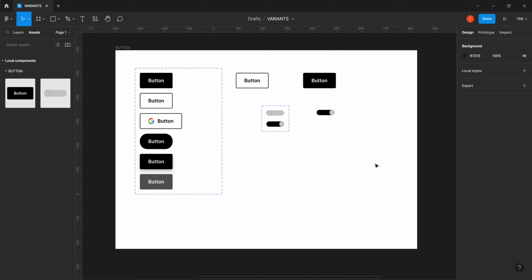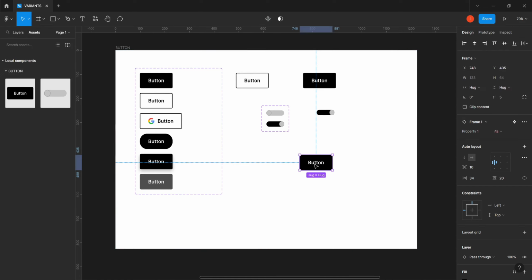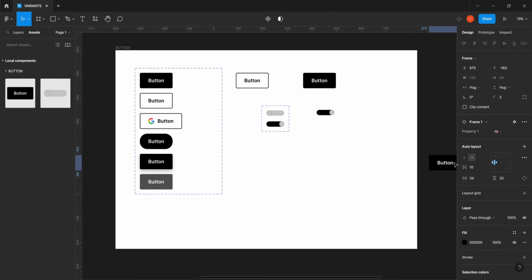Okay, so now if you are done with all your variants and you want to apply it to your real-time project, let's do that now. So you come to your asset. Let's bring our button and take it to this.